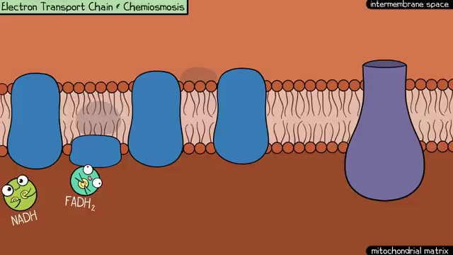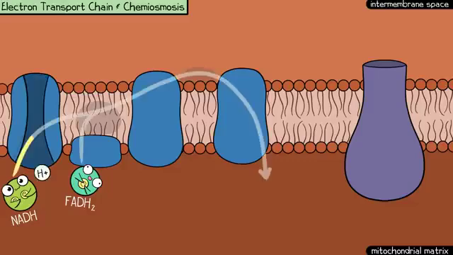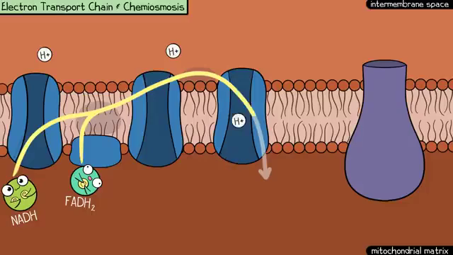This is a very complex process, and we are greatly simplifying it by saying that electrons are transferred from the NADH and FADH2 to protein complexes and electron carriers. The electrons are used to generate a proton gradient, as protons are pumped across to the intermembrane space. All these protons being pumped out into this intermembrane space generates an electrical and chemical gradient.